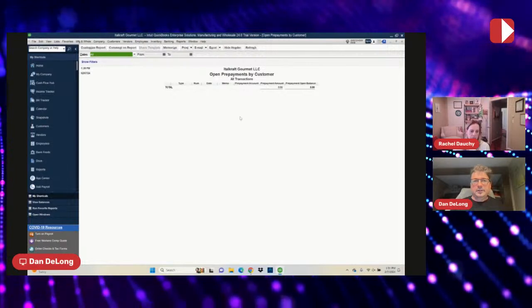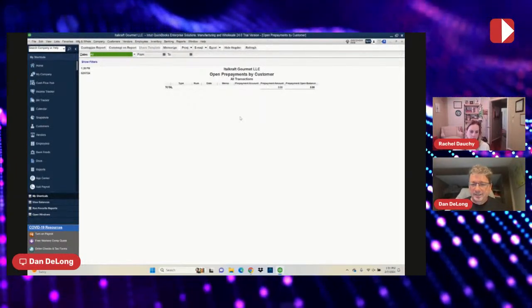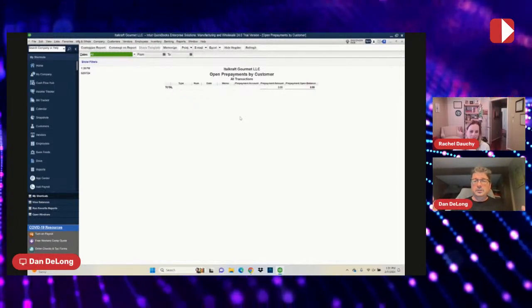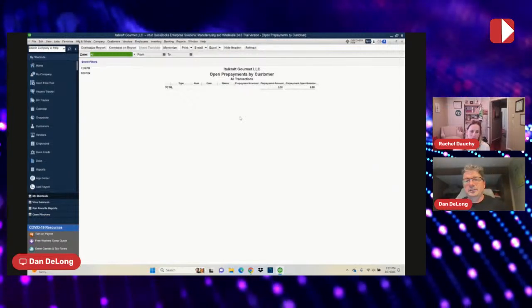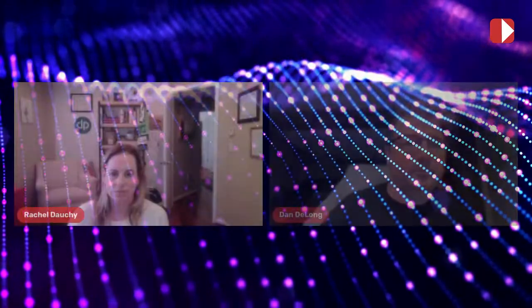The flip side of all of this is, of course, if you don't have Enterprise 2024, then you don't have this feature, and then of course you have to do these other workarounds to be able to handle this workflow. So, which of course begs the question, what is happening with QuickBooks Desktop, right? Why would they have this new feature, when if you go to QuickBooks.com, you're pretty hard pressed to find something that's related to desktop, right?